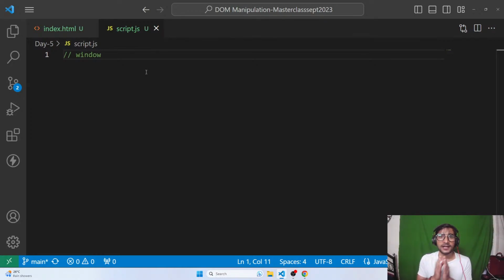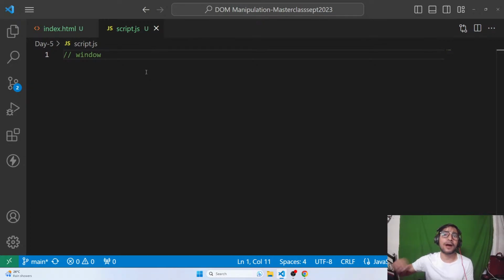Now guys, hear me out carefully. Window object is the parent of everything that you have in JavaScript. If you're working with browser-based JavaScript, as I told you, you can also install Node.js in your PC and run JavaScript there. But the window object and document object will not be available if you're working with Node.js. They are only available in a browser-based JavaScript environment. Remember that, because window and document are related to HTML, and when you're running JavaScript outside the browser, you don't have any HTML there.